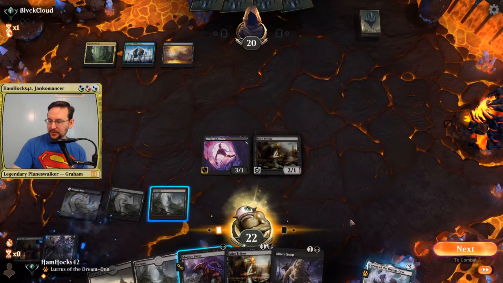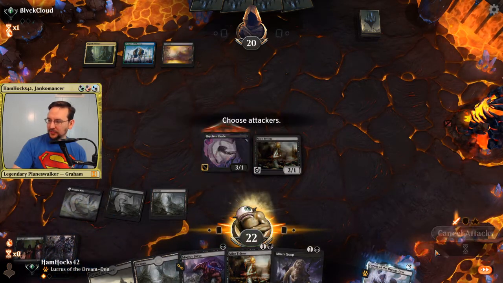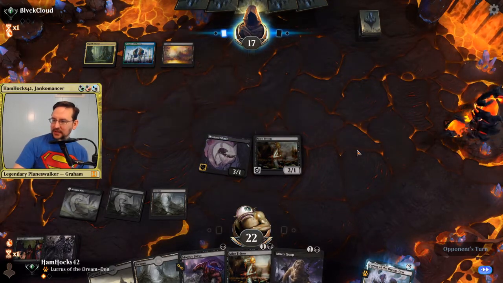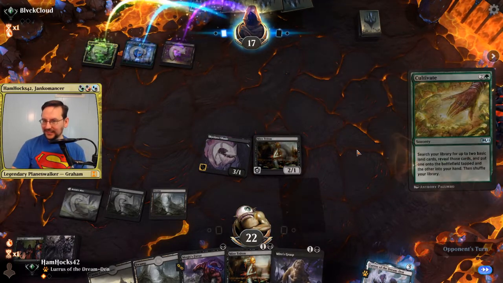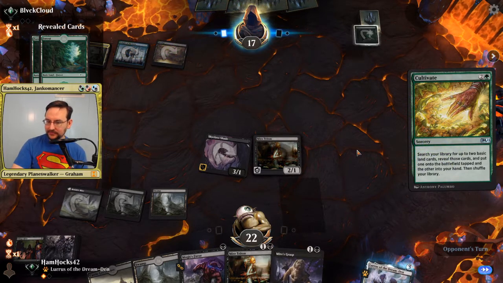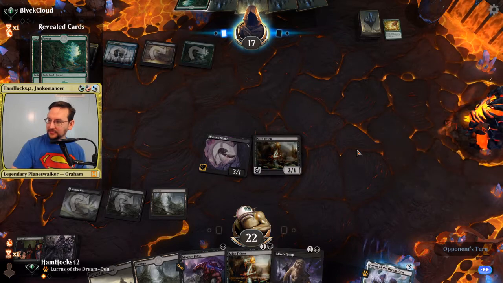Oh, Acquisitions Expert in the bin. That's kind of a bummer, but not the end of the world. All right, so the Skyclave Shade is doing its thing, applying pressure to the face. You'll love to see it. Cultivate, it's a good card. It's a darn good card. Nothing wrong with that.